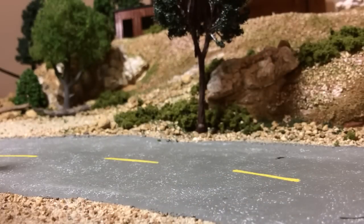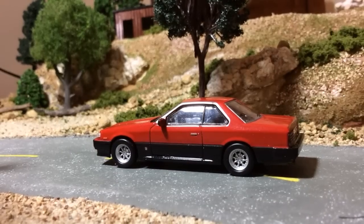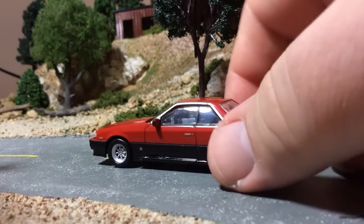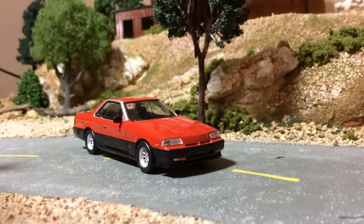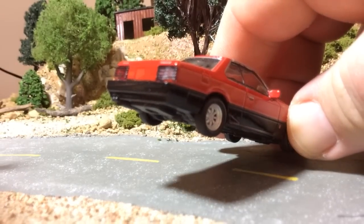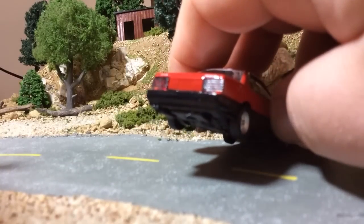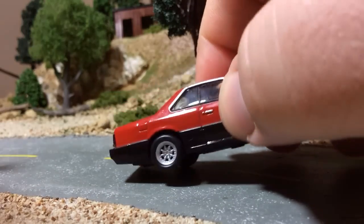And then another Kyosho. This is one of my favorites. That quite possibly could be my favorite Skyline casting that they do. And it's not the very popular Skyline, although Hot Wheels just brought it out, and it's been a huge hit. It's been impossible to find. And this is the Skyline 2000 Turbo RS. This thing is just awesome. It's so nice. This one also gives you lensed headlights and tail lights. Wow, we have a major focusing problem here. Really nice prototypical wheels again.